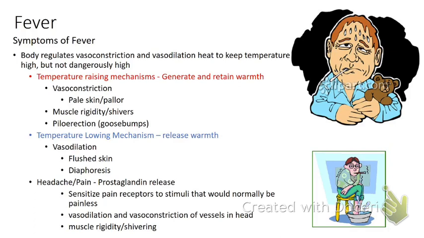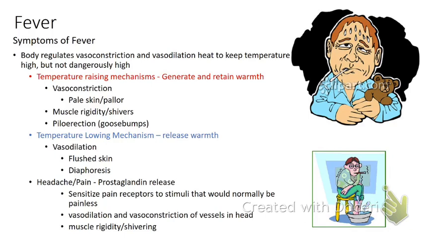What else? Do we want to monitor anything else with fever? Maybe their level of consciousness. Possibly. Hopefully, if everything's within control, their level of consciousness shouldn't be changing too much. That would be something that we would see if things are out of control. If you're monitoring what you're supposed to be monitoring, you're not going to come in and find your patient seizing.